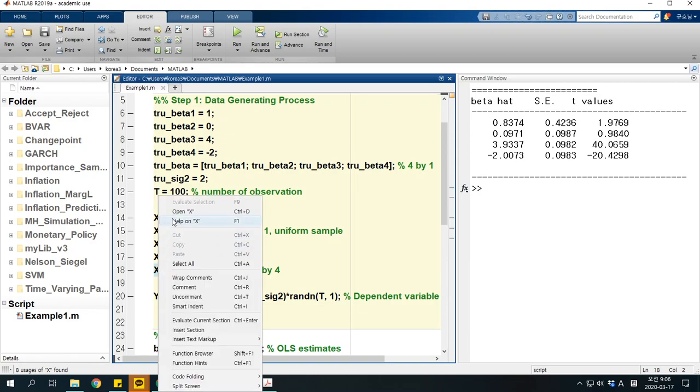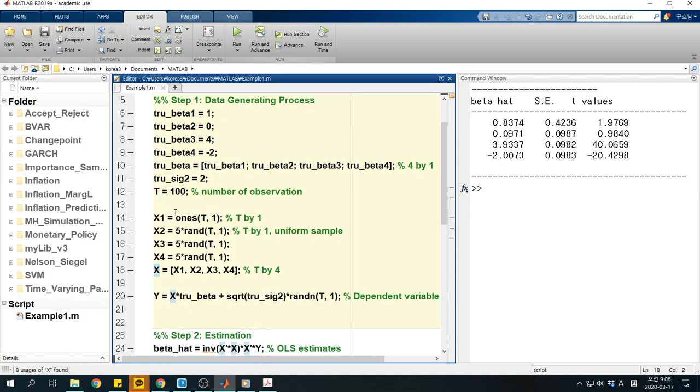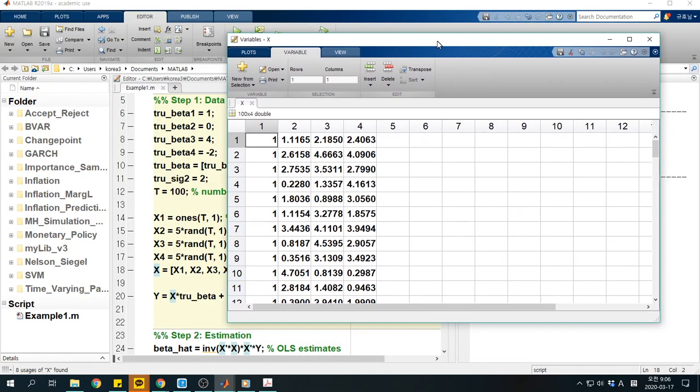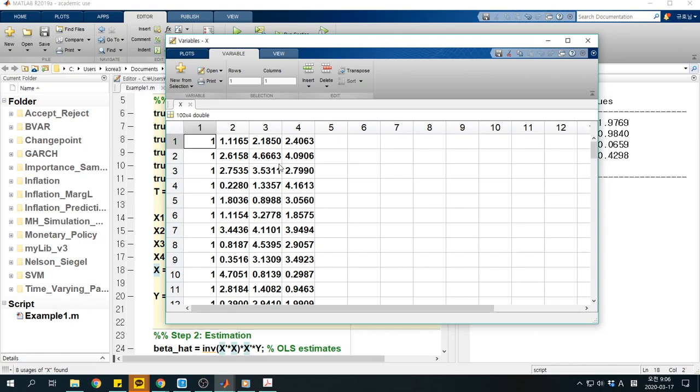Then you see Open x, and click this. Then you will see a new window here. It looks like Excel. Actually, this is Excel, right? So you can see the numbers in x.